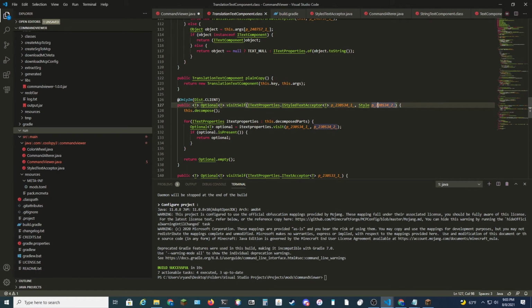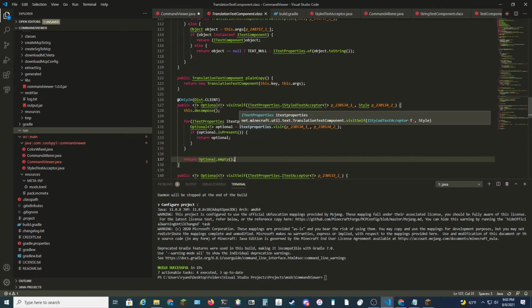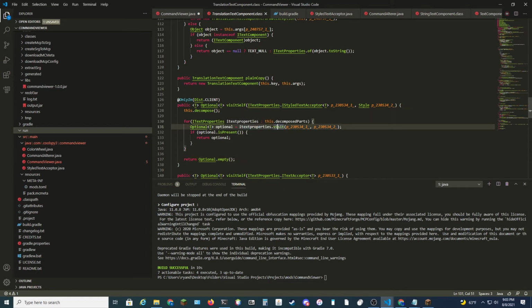Wait, hang on. IText properties, this.decomposedParts. Does print return empty? IText properties, decomposed parts. Text properties, visit.